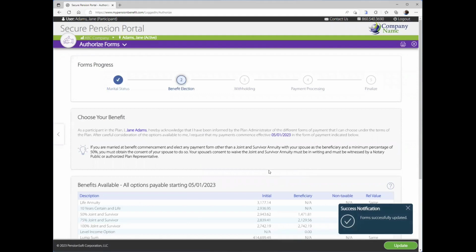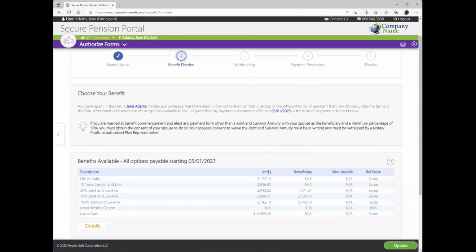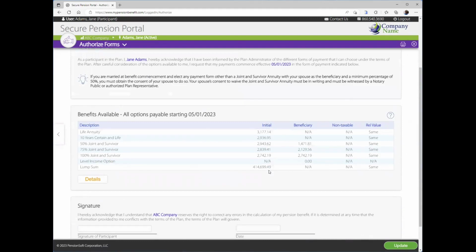Now on this page, I'm making the choice of benefit. You'll see here, it shows all the different options I have. There's also a details button. The idea here is that on the original forms package, the one that's a Word document, that generally will include a one-page illustration of how the benefit was derived. In this case, you can actually attach an archive that will represent that.